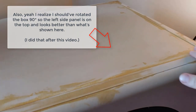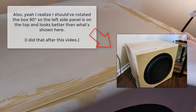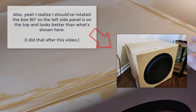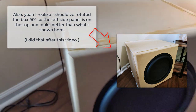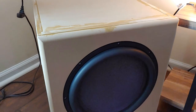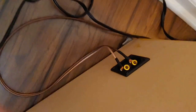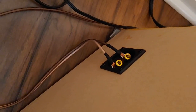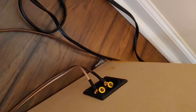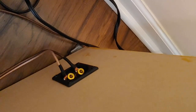And there are a couple areas up in here where it's not entirely level, where despite my best efforts lining things up and clamping, there's a minor cosmetic imperfection on some of the corners, but I have, on very low bass notes, tested it. There's no air leakage, there's no rattle, there's no anything else. And that's true even as we go to the back of the box, you can see the speaker terminals that I mounted on the back. I played some very low test notes and put my hand back here over it, and I don't feel any air leakage around here. And even leaning over it to listen, I don't hear any sound escaping or unwanted hiss or anything like that.